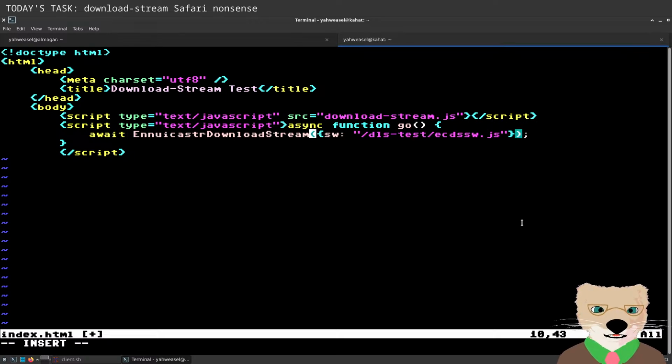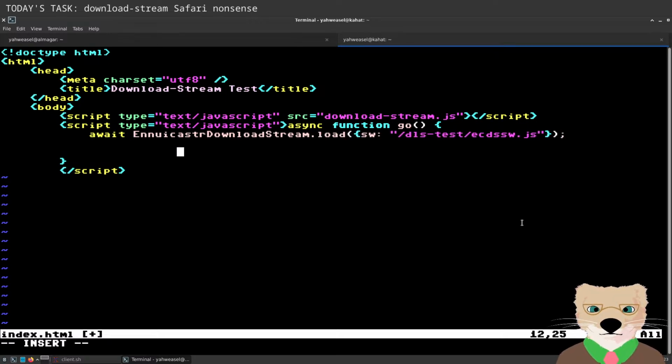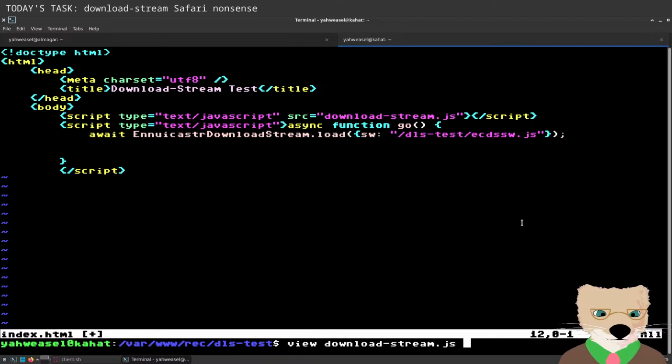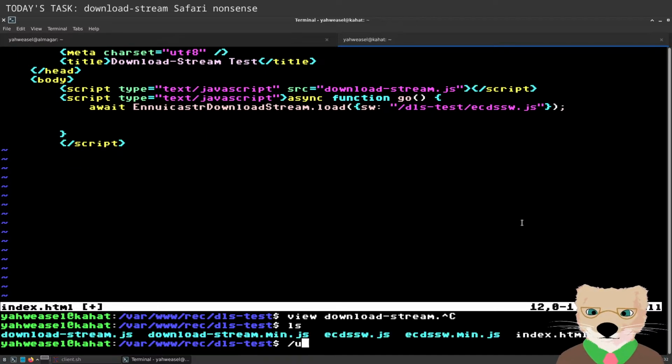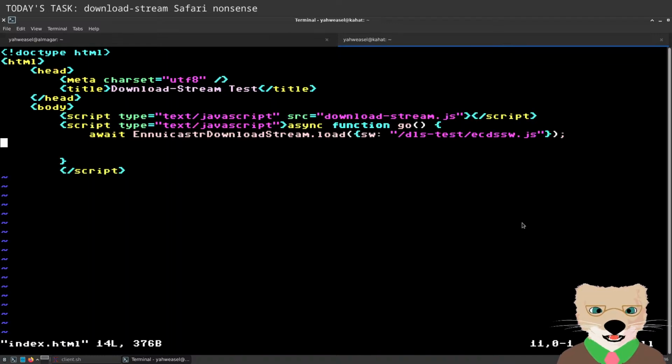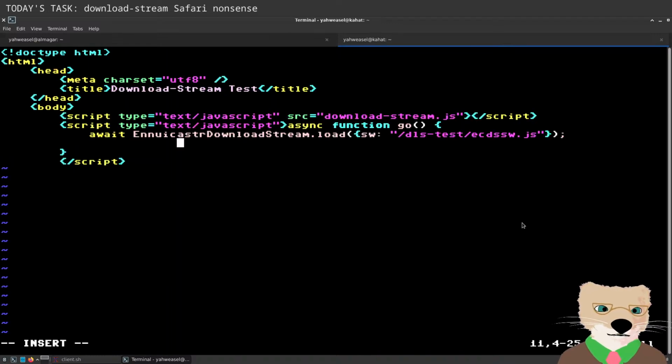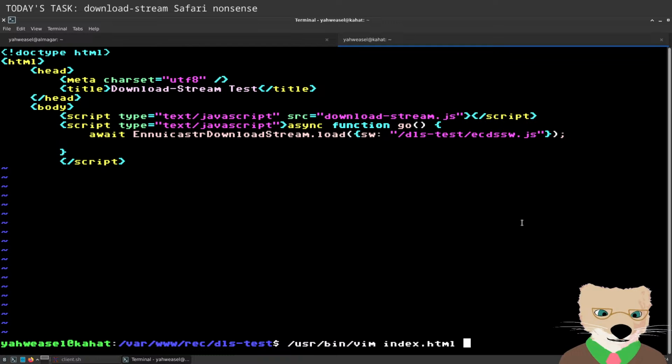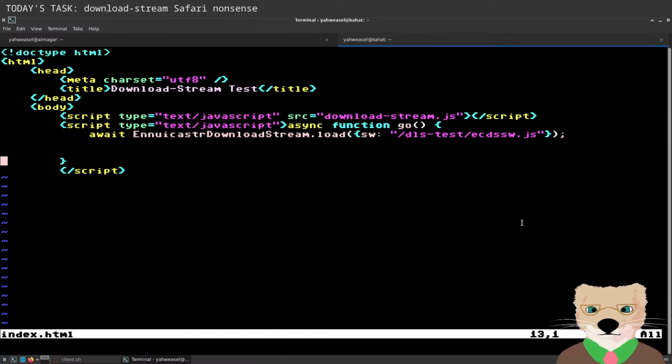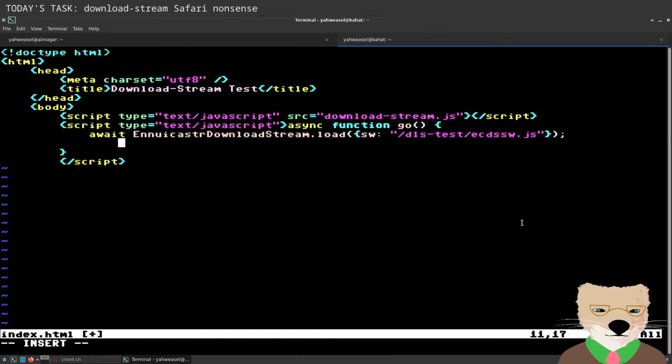I forgot .load. I also forgot that NeoVim plus HTML equals madness. Oh, well, normal Vim plus HTML also equals madness, as it turns out. Okay, never mind. Cancel. We're going with NeoVim.